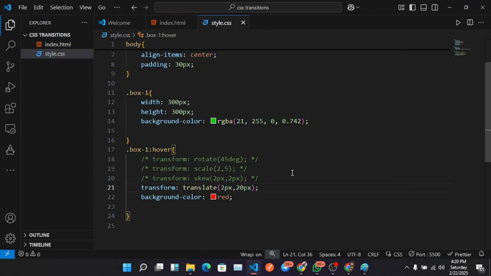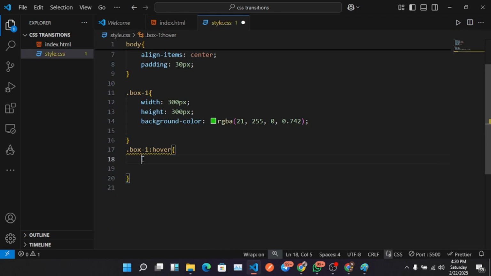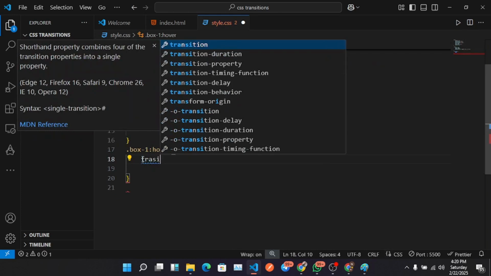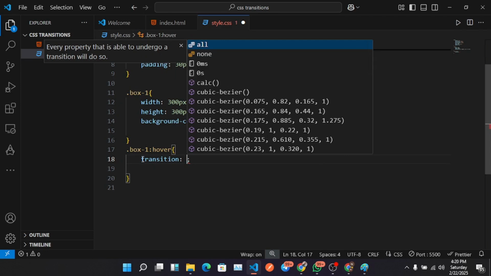That is transform, translate. So proceeding furthermore, we have the translate. We can as well give it about 5 pixels. And then let's look at transition. On hover we can decide to transition.